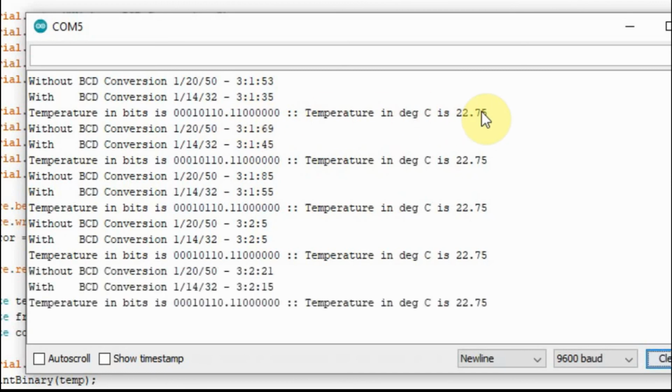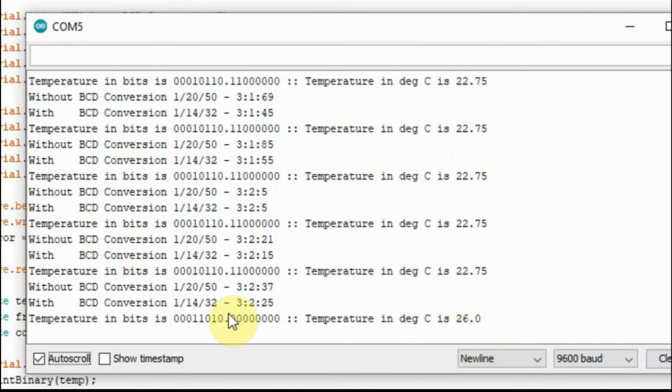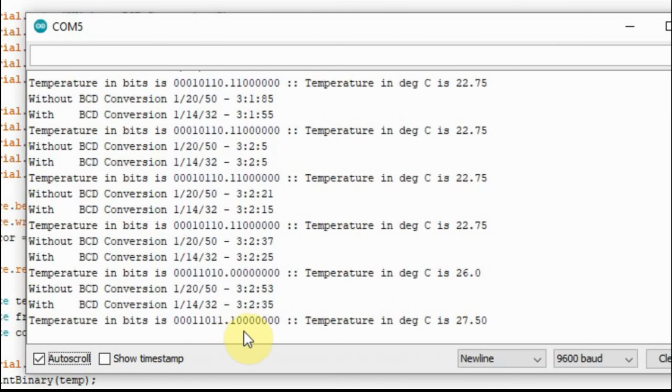I'm going to go ahead and heat this up now, and you should see the temperature change. Oh wow, it really jumped. It went to 26. You can see this second digit here, 0.5, and that would be 2 if we ripped off the other 6, and now we're at 0. Now I'll let go of it.